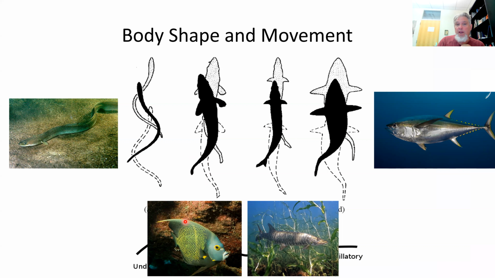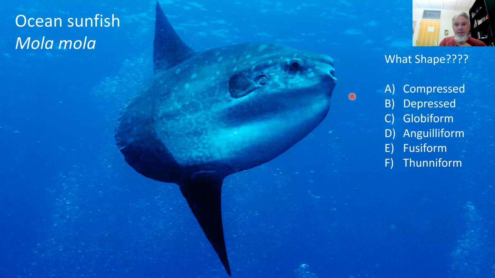The reef fish are laterally compressed, and they tend to be somewhat less undulatory than the eels, but they're still somewhat undulatory because they navigate a complex environment, and that's an advantageous feature in a coral reef. Northern pike tend to be less undulating and more oscillatory, and they are designed for short bursts because of their extreme length. And then the tuna, where the body stays very stationary except for the tail that oscillates.